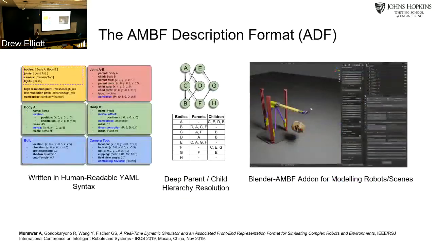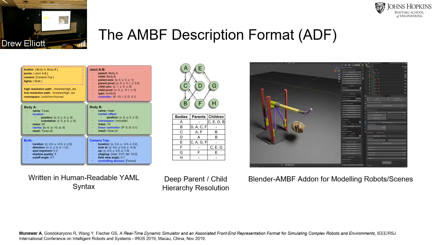What really drives AMBF is a novel description format, which is aptly called the AMBF description format. Unlike Gazebo or URDF, which use XML, or MuJoCo for that matter, we use the very humanly friendly YAML format. And you can just see from this style over here that just by looking at it, you can understand different attributes of the robot. There are no angle brackets or closing slashes, so your program wouldn't fail if you forgot to close a certain data block.